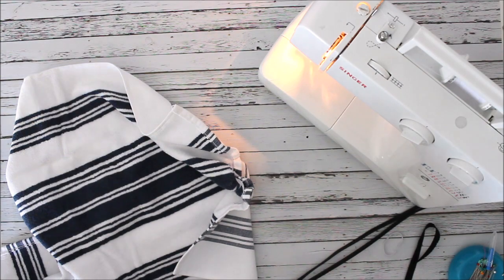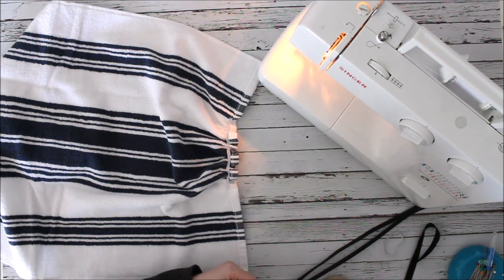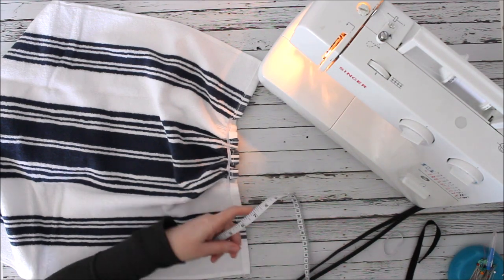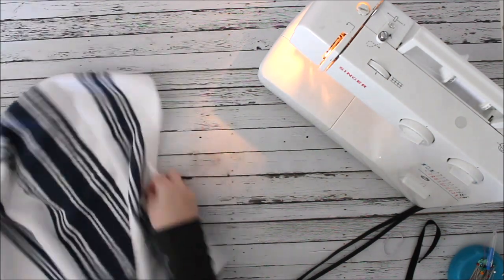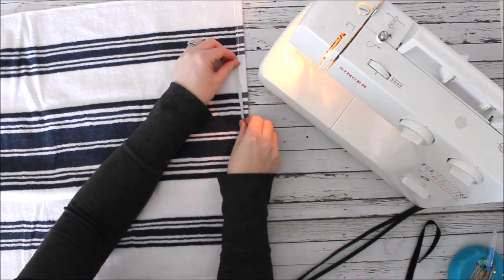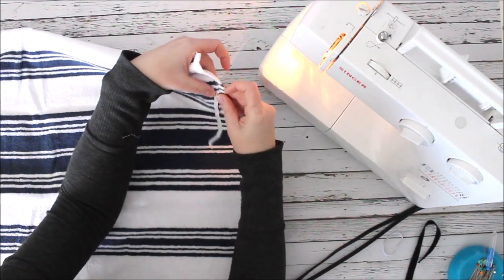And again, with this project, I probably could have done a little bit bigger piece of elastic. In fact, we're gonna do a 5-inch piece on the opposite side so we can see the difference, okay? It's not gonna make that much of a difference that the two edges are different, but it'll be nice to see it all sewn together. So I'm going to do the same thing on this side.